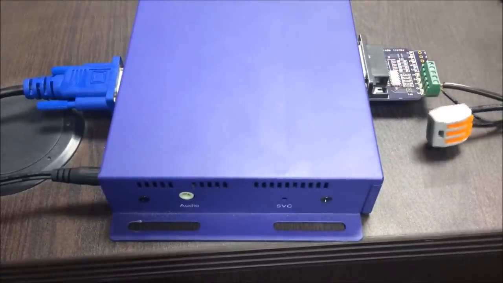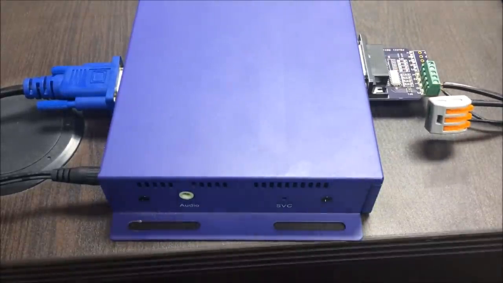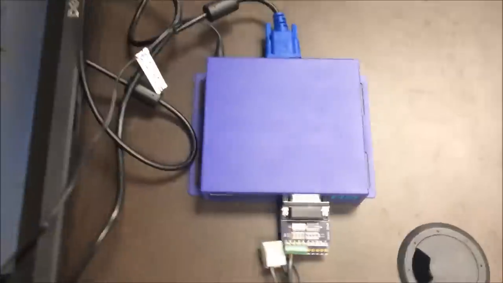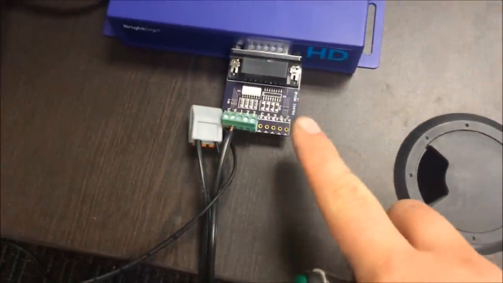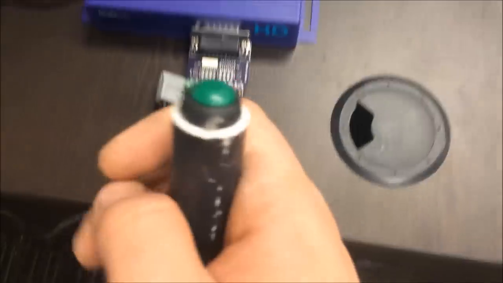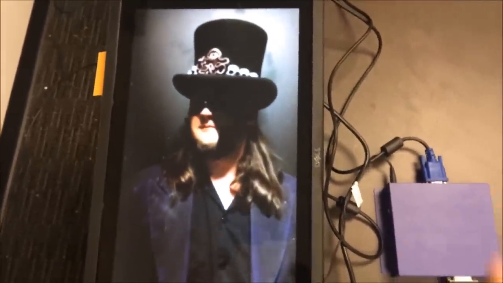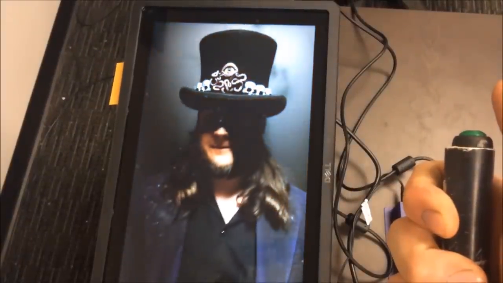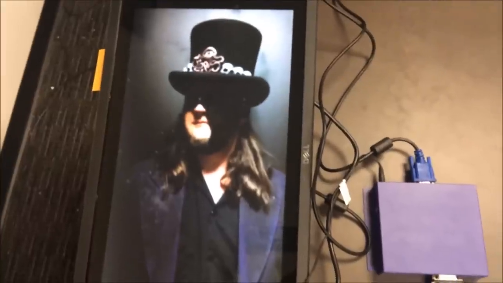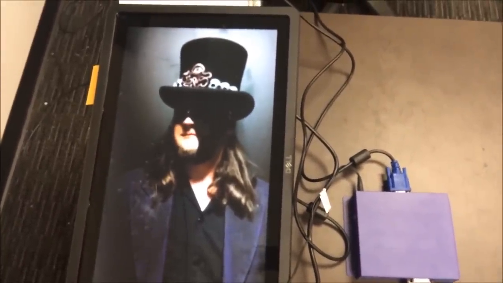All right, now it's time to power up. All right, now our system is powered up. The BrightSign player is on, the input adapter is plugged in. It's got the 12 volt power supply and the actor button connected to it. It's sending that ambient signal over to our monitor. Now, when the button is pressed, you get that great scare shot. And as soon as the scare shot's done, it goes back to the ambient portrait. Now we are ready to decorate and install.